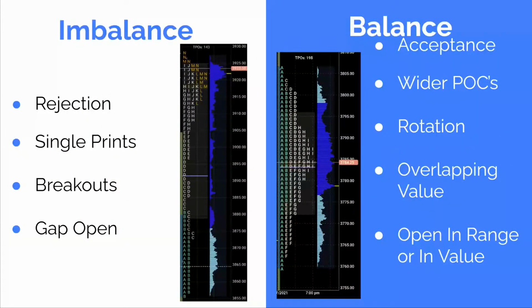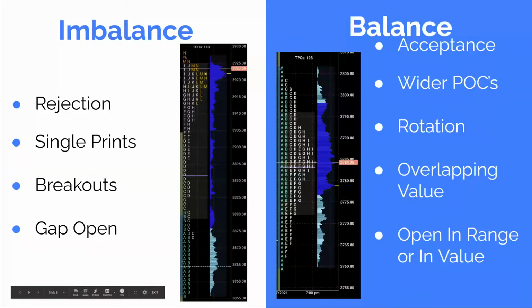we've kind of got this on two sides. One side here is imbalance, the other side's balance. And you see the graphics in the middle of the screen. This first graphic on the left really represents more imbalance. For now, just look at the general shape.